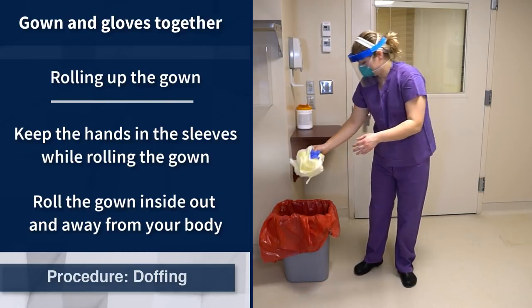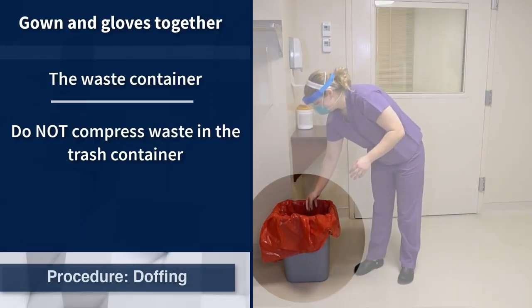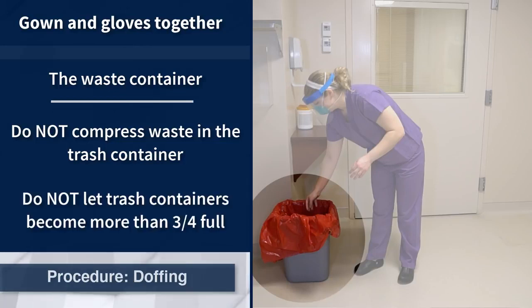Dispose of the gown and gloves into the trash. Do not compress waste in the trash container to make more room, as this can lead to aerosolization of contaminants, and if a sharp object was inadvertently placed in the trash, it could lead to injury. Do not allow trash containers to become more than 3/4 full, as this may lead to loads that are heavy and difficult to manage. This may also lead to difficulty in tying the bag closed.